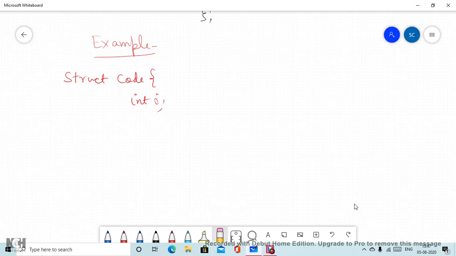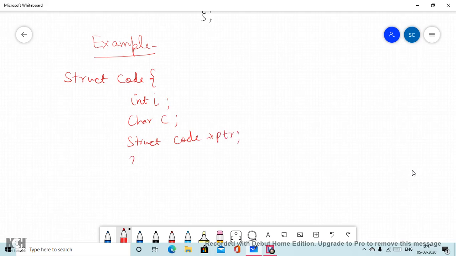Let me clear it first. One integer variable i. Okay, another character variable c, and definitely because we are talking about self-referential, I will write struct code, and this is going to be a pointer.